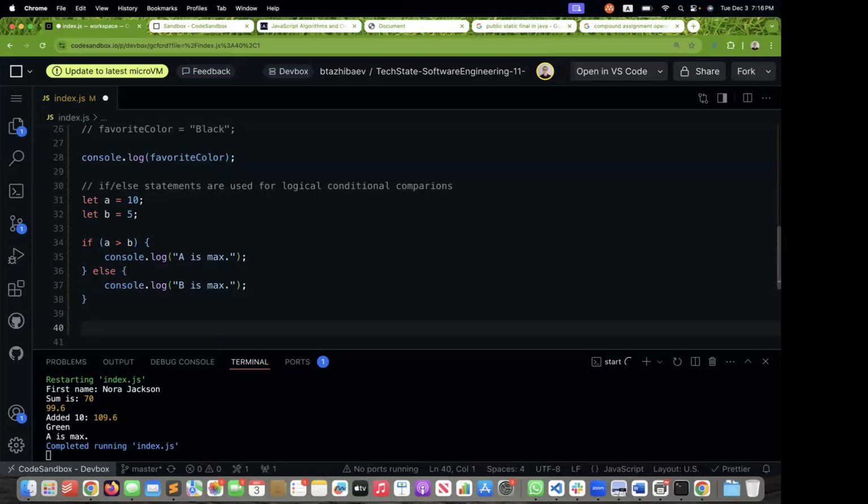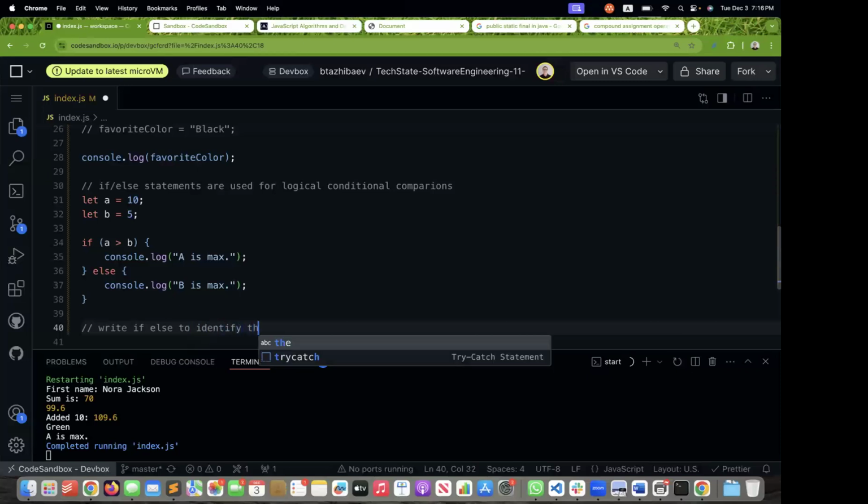Okay, now your task is to write an if else statement to identify the max number between three numbers.